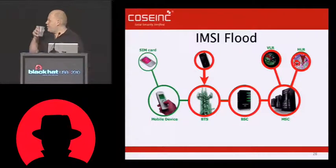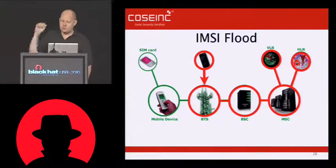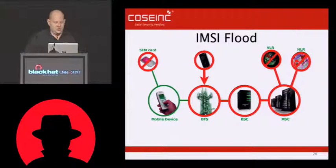You need to open a new channel every single time. The question was, can you reuse an existing channel? Unfortunately, you cannot. Once you do the location update request, it will send back a ciphering request — if you really are who you say you are, you should be able to do this horrendously clever mathematical thing and use your known secret key. We don't know that secret key, so we cannot continue from there. The network state machine will try to get us to authenticate. We cannot authenticate, but we actually don't care — we're just trying to get them to waste time. Theoretically, we could send garbage ciphering information back, and it would have to do the computation itself, which is expensive, before it can figure out that we failed.